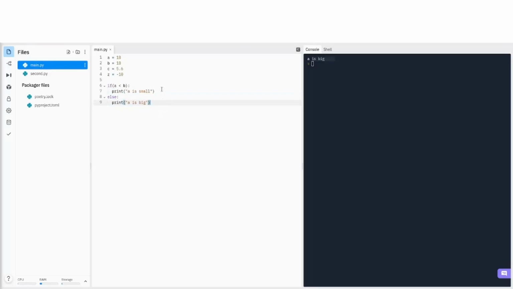But now what if we want to check if they're equal to each other and not less than or equal to? Well, there's an easy way to do that in Python as well. If we do if A is equal to, and to ask if it is equal to, we set two equal signs, B, and then again we do the colon, and then print they are equal. And let's run this. And look, now it says that they're equal. And so there are a lot of things you can do with this.